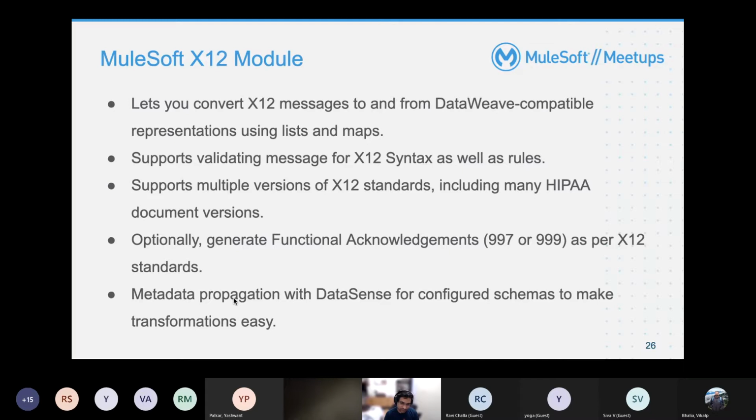So if you drop an X12 connector next to or before DataWeave, in the DataWeave you will see the structure that X12 requires, and it will help you map your input or output data in the X12 structure, right? So it is very helpful as you work on the DataWeave transformations for it.